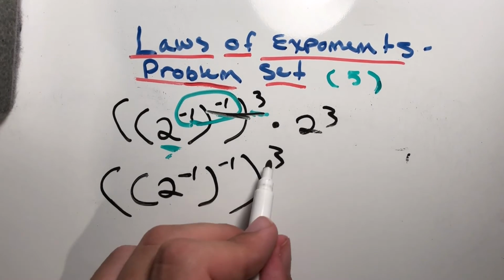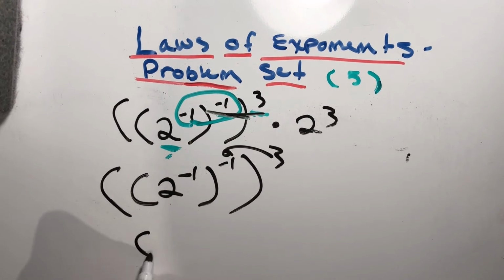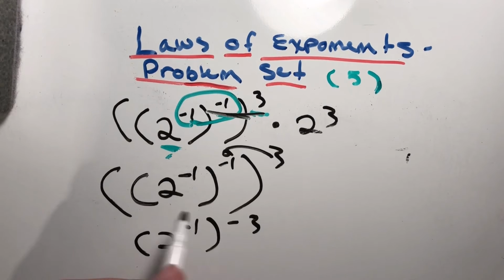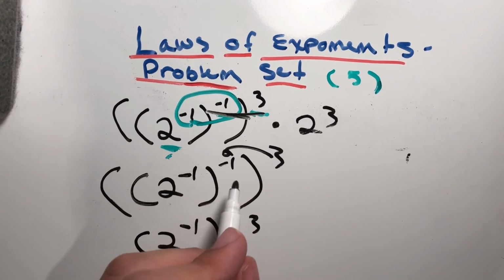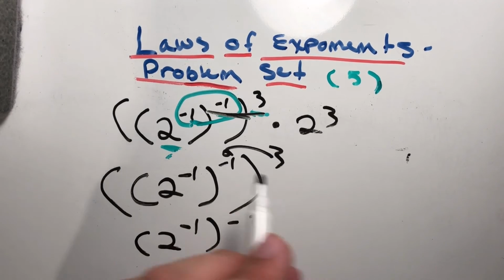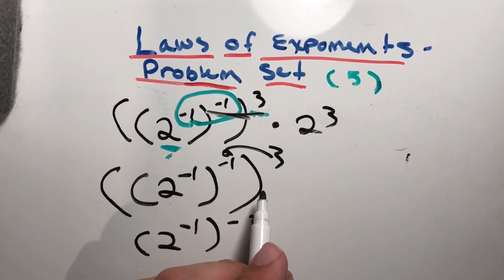And so then we just multiply this by this, right? As a first step, we would get 2 to the negative 1 to the negative third power, because we're treating this whole thing as our a, and the inside thing as our n or our m, and this as our k. So we're going to begin by consolidating these two outside expressions.